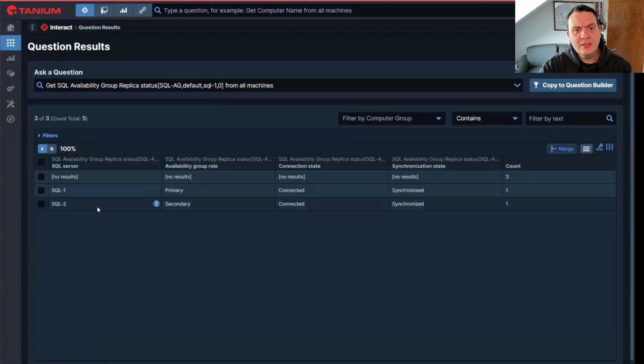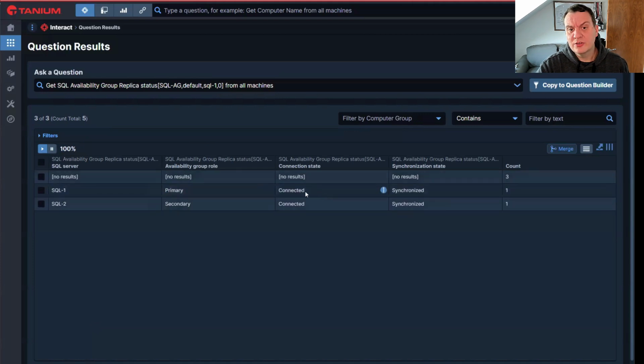And we can see here that we've got two results. SQL 1 is currently the primary node in our availability group. And in terms of health, it's good. So we're connected to the cluster. We've not become islanded or isolated, anything like that. And we're synchronized. Data's healthy.